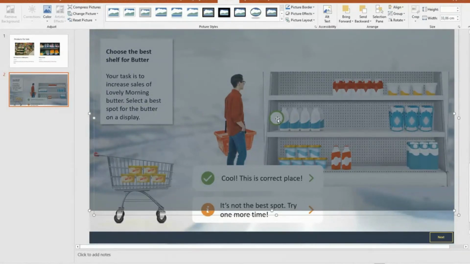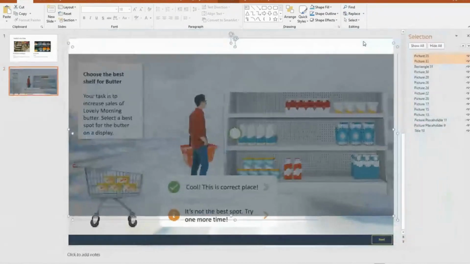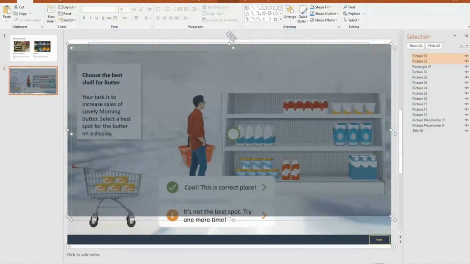Okay, now let's work with the list of objects that we have. Let's open it. I will go to Home tab, click Select, and Selection pane. This is a list of objects that we have here. And as you can see, there are a lot of things. When working on triggers, you will need to select particular objects from the list. So before starting work, let's give them proper names.